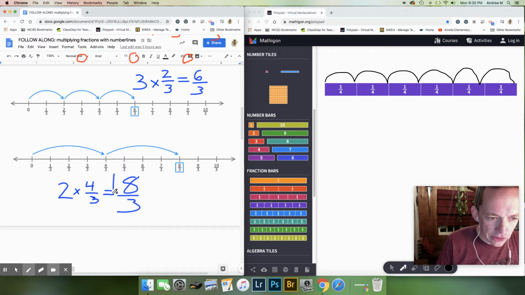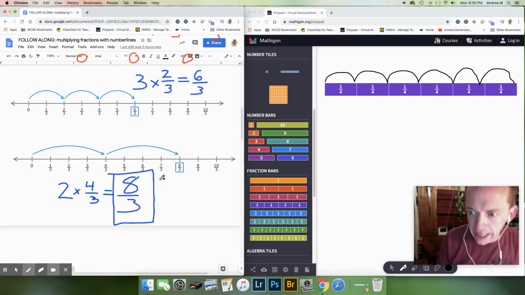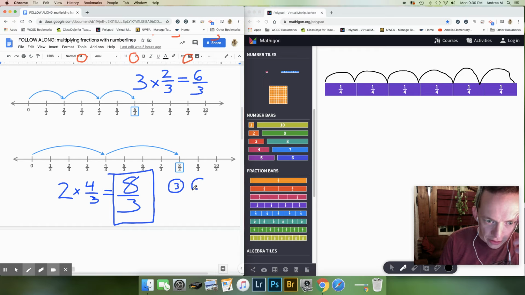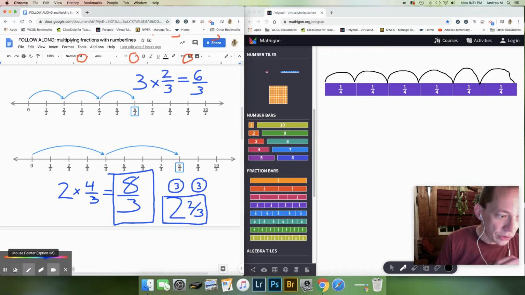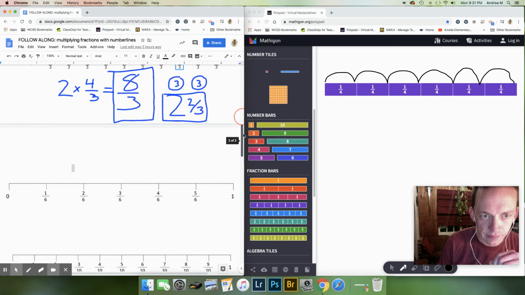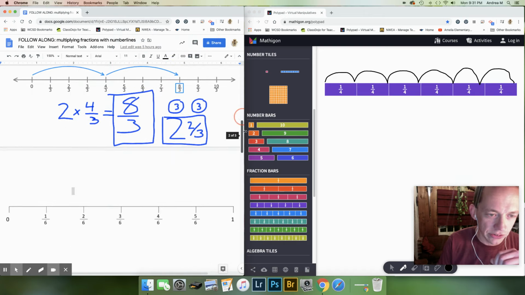Okay, there we go. So in this case we've gone 8/3. Now let's think about that 8/3. We have enough to make a whole, right? If we think about our model here and say that's going to be 3, and I take 3 away from that 8, then I have 5 pieces left over. If I take that 5, I can take 3 out of that again, that's another whole. And that leaves 2/3 left over. So we're looking at 2 2/3 right there. Okay? Cool. So let's move this up a bit. There we go. It's ascending. Look at that. It's just going right up there.